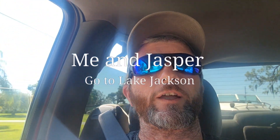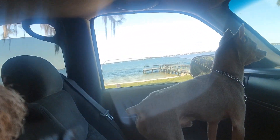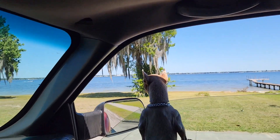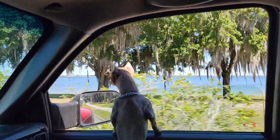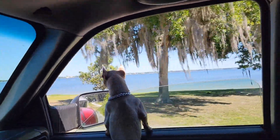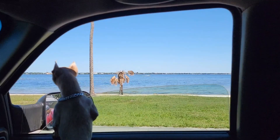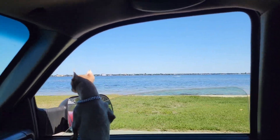All right, so on today's Vast Motorsports, me and Jasper are in Sebring, Florida. We're going to put the boat in to what's called Lake Jackson. I've been past it many a time going along the road. When you're driving by, you can see the lake. I've never had my boat over here yet because I always go put it in over on the coast — that's my favorite area. But I've been seeing this lake and wanting to try it for a while. So I guess we're going to go put in the water today. Stick around and let's see what it's made of.